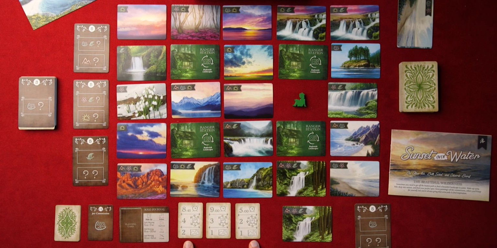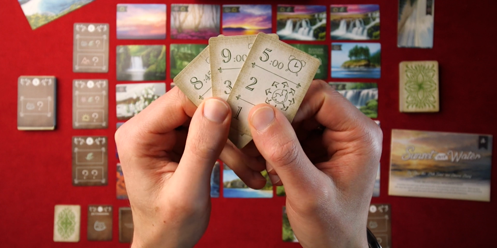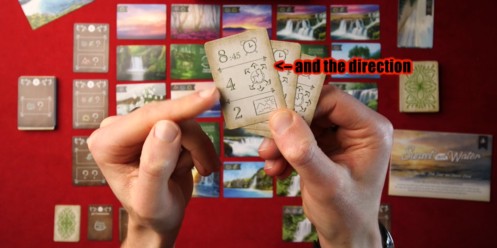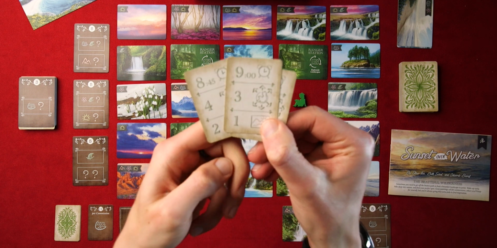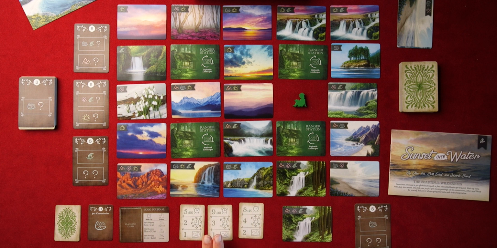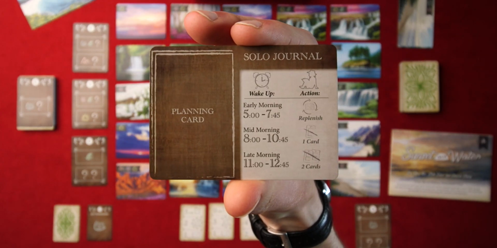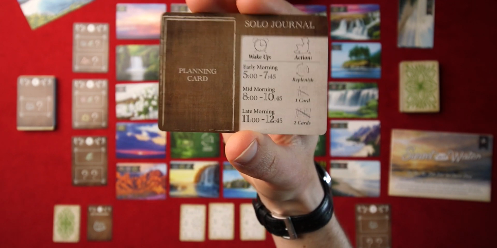You have these planning cards out in front of you, which each have a time at the top, which represents the time you wake up that day, a number of spaces you can move from wherever you currently are, and a number of paintings, landscapes, you can paint. So at the beginning of each day, you're going to pick one of these planning cards to say that's my plan for the day. And in the solo game, you have this little journal, which represents what happens depending on what time you wake up, which will make sense as I start playing.